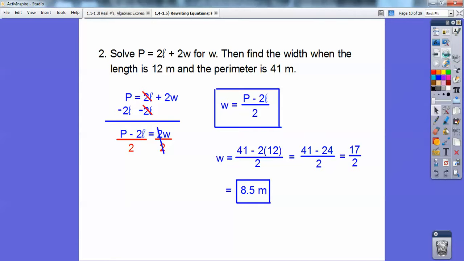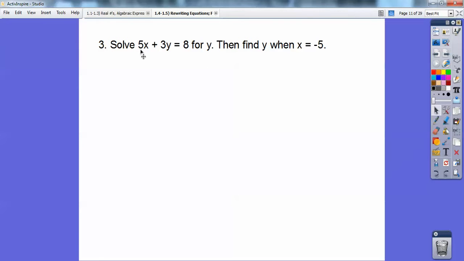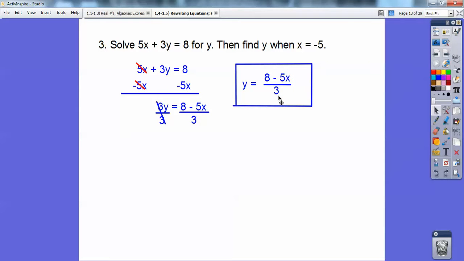Okay, solve this one. Where does this one come from? 5x + 3y = 8. Where does that come from? I'm just kidding. That doesn't come from anywhere. That's just standard form of an equation right there. Don't worry about that, I'm just joking. But solve for y. So we're going to take that equation and subtract 5x from both sides. I get 3y = 8 - 5x and divide by 3. You get y = (8 - 5x)/3. Now I'll find y when x = -5. So I'm going to plug in -5 right there. And when I do that, I end up getting 11.